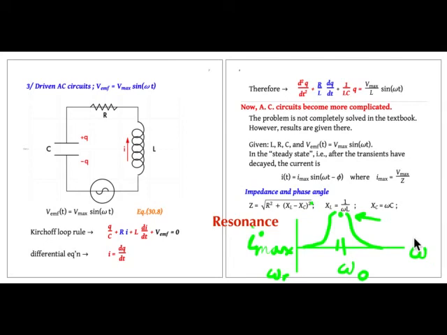to. So if you're trying to listen to a radio station with frequency omega 0, you want to tune the receiver so that the driving frequency is the same as the natural frequency of the receiver. So a radio receiver has a little LC circuit inside with a variable capacitance or possibly a variable inductance.